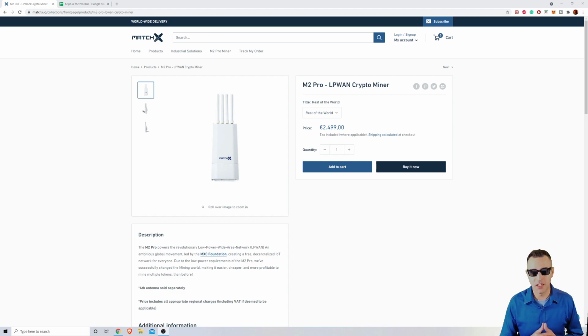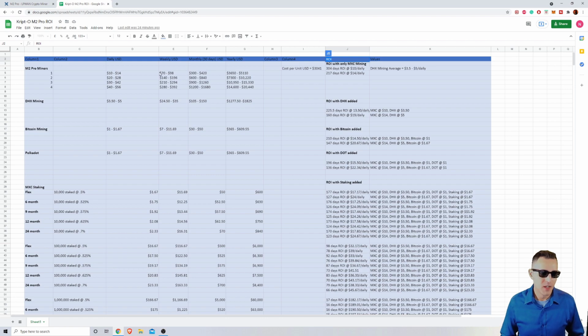The ROI, again, is going to be on a 2,500 euro investment. If you convert that to US dollars, that's roughly around $3,043. So my math is based upon a $3,040-ish range right there.